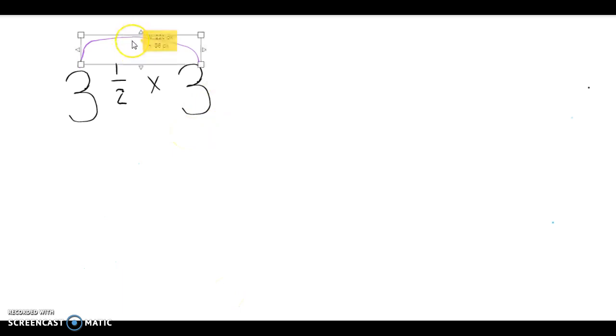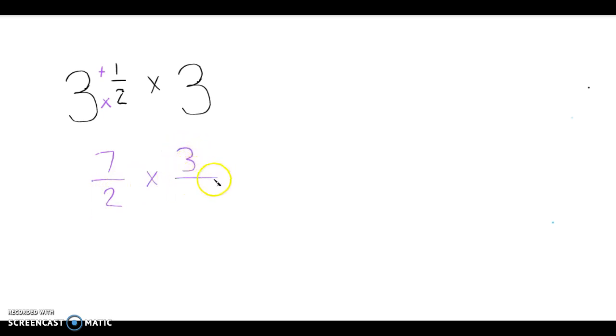The other option builds on something that you already know how to do, which is a great reason to use it. You know, we learn how to do certain skills, so we want to use them as frequently as we can. Our second option is to change our mixed number into an improper fraction. So we have that strategy where we do 2 times 3 is 6, add 1 is 7, so 3.5 becomes 7 halves, and then we can multiply it by 3 over 1.